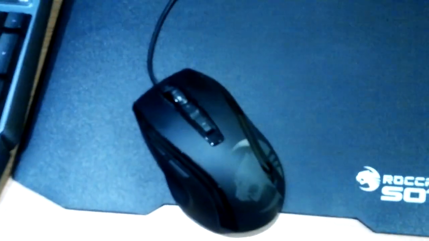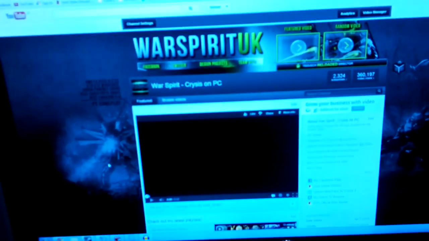You can see some of my stuff as well up here. Crytek sent me this, my Rocket SOTA, for free from Crytek. That was what I unboxed the other day. I've got my Rocket Cone mouse here. I wouldn't recommend you buy it. It's a bit dodgy sometimes, but whatever. My Logitech G19 keyboard. You can see there my little Diablo 3 authenticator. Sexy keyboard, yeah man. My monitor, my YouTube channel.